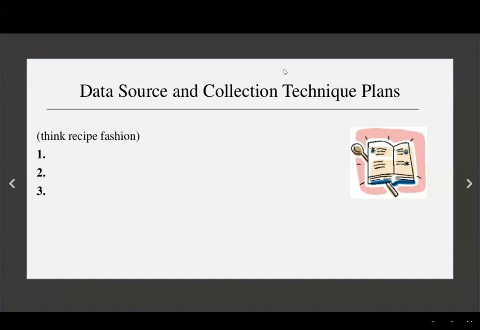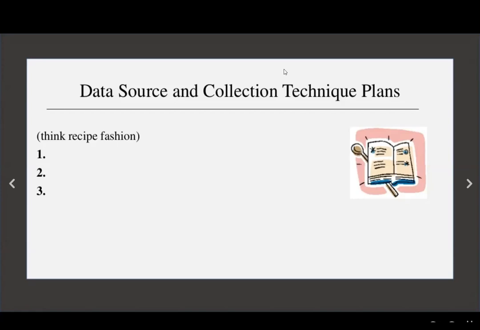And the best way to do this is to really list it out. So don't muddle things together. If you're doing a mixed method study, first explain the data sources that relate to the quantitative elements of your study, and then explain the data sources for the qualitative. So really make sure to separate those out.